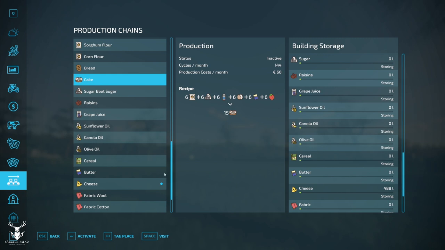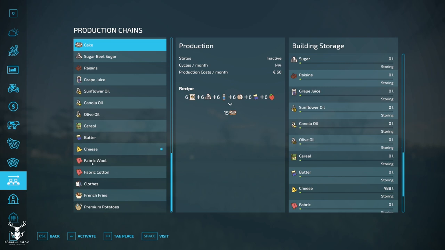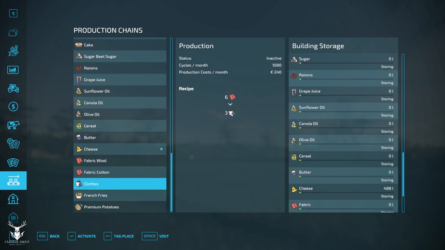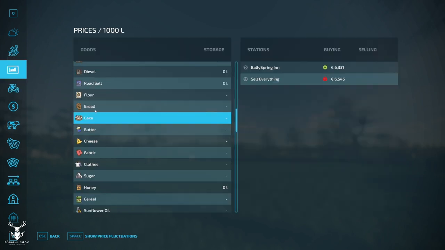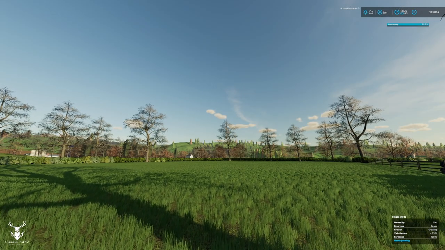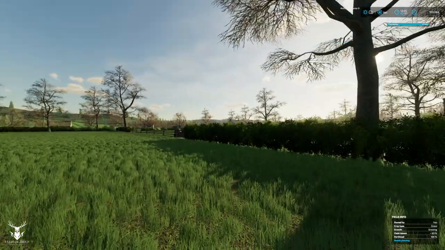I also have a bunch of sheep, and I am making wool. My wool is going to make fabric wool, which in turn is going to make clothes. This is the big kicker right here. In clothing, right now, $13,660. So, I have a plan. I think that kind of gets us caught up.